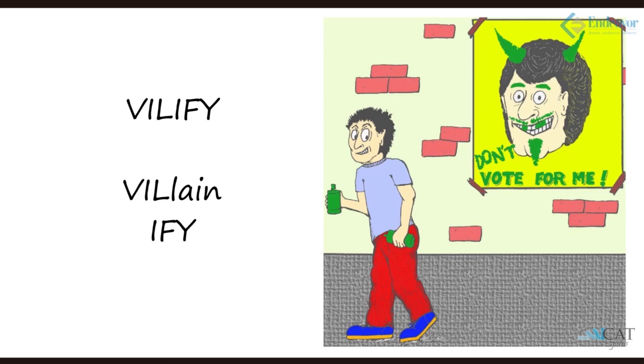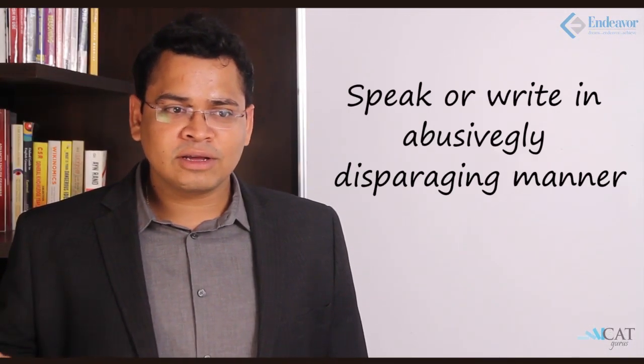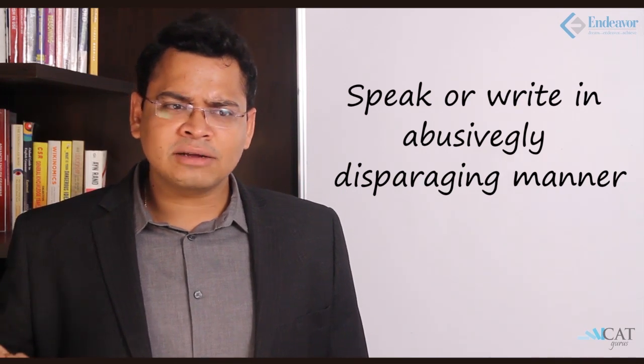The next cartoon is that of vilify. Vilify has the word villain in it. Vilify is villainify, which means to speak or write about in an abusively disparaging manner. Here we can see one particular candidate in college elections who would have put his photograph and written "vote for me." There's somebody who wants to vilify this photograph. He puts in some random photos, and instead of "vote for me," he writes "don't." That is vilify, to talk in an abusively disparaging manner.